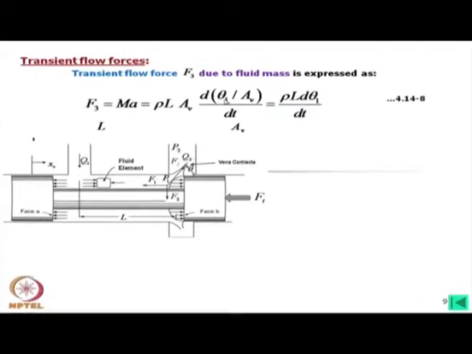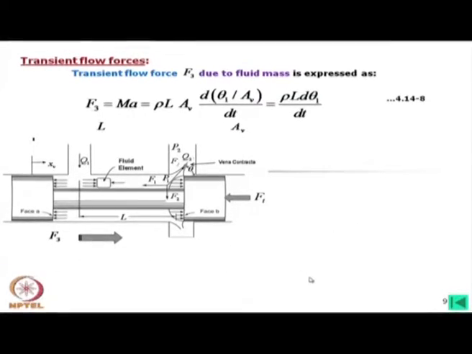this will not be theta, this will be q, del q1 by AV, AV is the spool area. So, flow rate divided by area directly gives the velocity divided by dt. So, this is giving the acceleration part. Please note that it is not theta 1, this will be q 1. So, mass into acceleration. Okay.